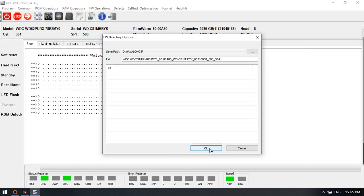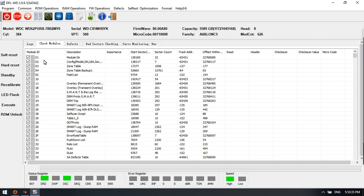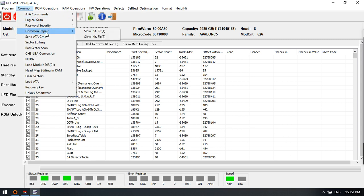We select a family and get the hard drive ID details. This shows all the software functions, and we can find the firmware model list to operate on firmware errors within the DFL WD software program. There are several parts — these are common functions to repair common failures of Western Digital hard drives, like the slow fix. For different slow issues, there are different slow fix one-click fix solutions.